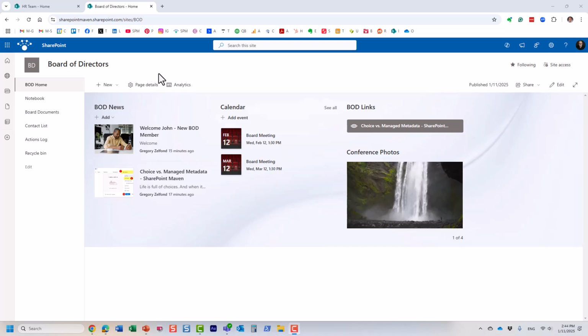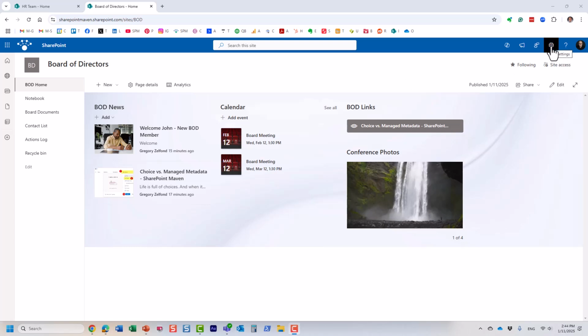When we created the site, by default, external sharing is not allowed on this type of site. So if you are going to invite your board of directors from outside of your organization, you will need to enable external sharing first.